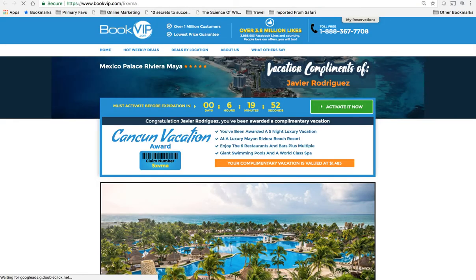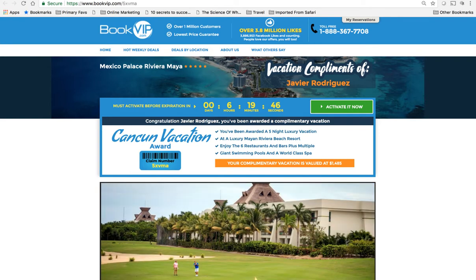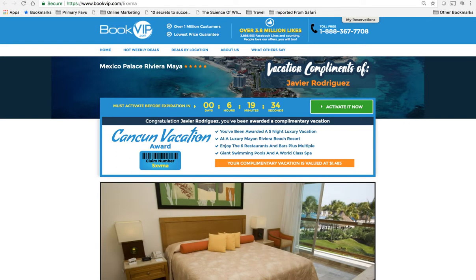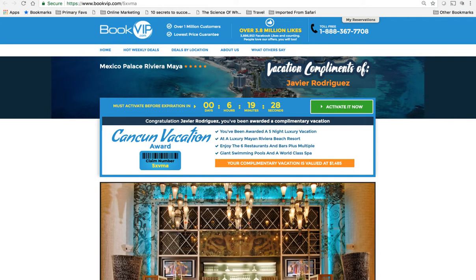The way they activate it is it's 6 days, and the way they activate it is quite simple. They just simply pay the taxes. If you take $19.70 and multiply that times 5 for a 5-night stay, that boils down to $98.50. That's it. Now, they don't have to have the travel dates right now. They just have to return with the travel dates and travel within the next 18 months, a year and a half, which is plenty of time.